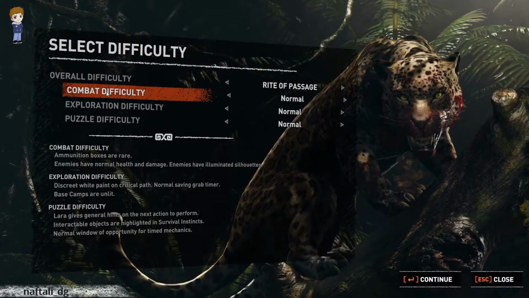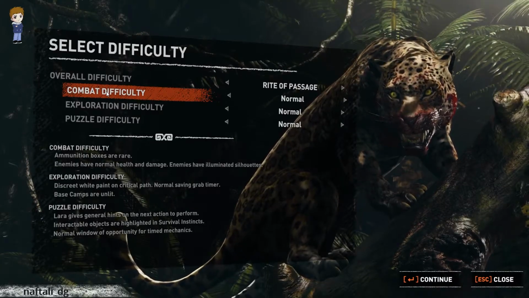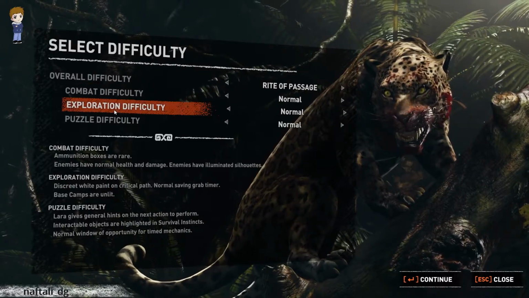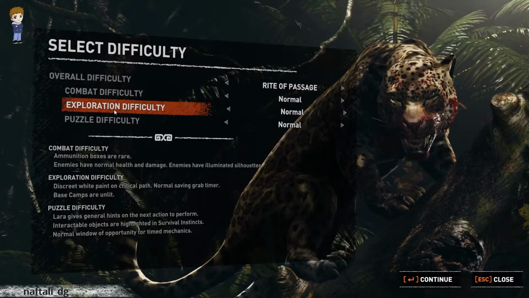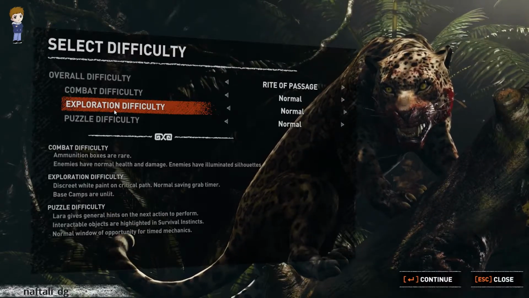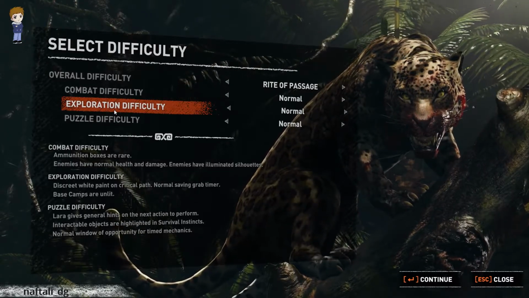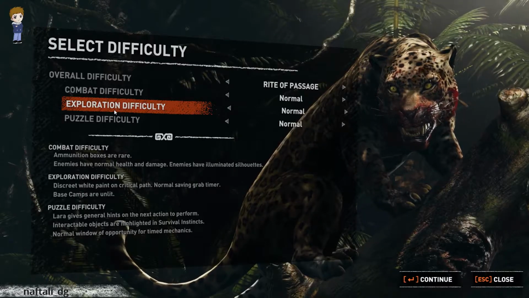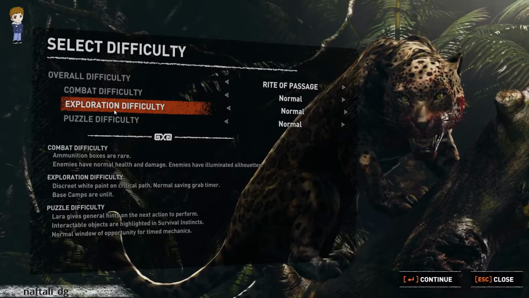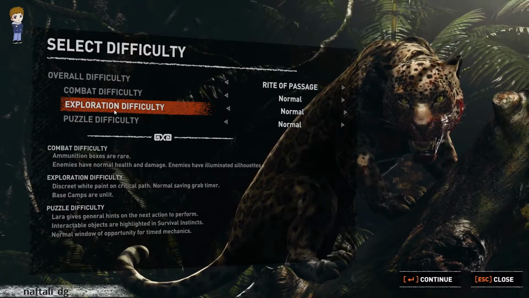Animation and boxes are there. We have damage and separately mounted silhouettes. Duration, difficulty. Speed bulb. Paint and critical path. Level saving. Grab timer. Range caps are unlit. Awesome difficulty. Let's send the next action to perform.